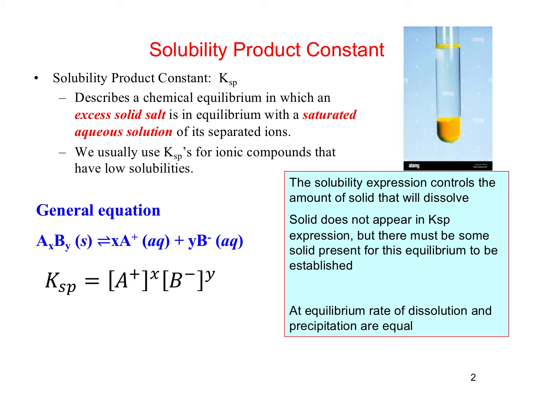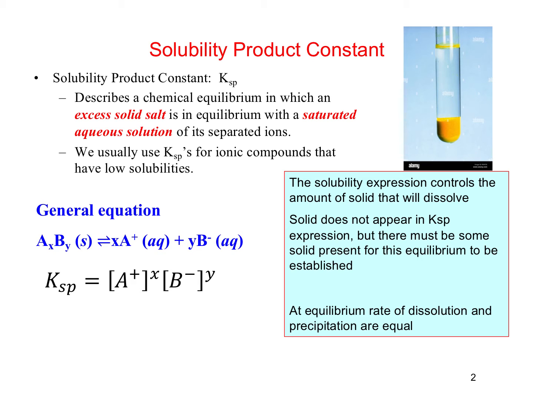So a solubility product constant is just an equilibrium constant, but it's an equilibrium constant for a specific type of reaction. The type of reaction that we're imagining is that we have excess solid along with a solution that's saturated in that solid. And so what's happening is new solid continues to dissolve, but because the solution is saturated, at the same rate, solid that was already dissolved is reprecipitating.